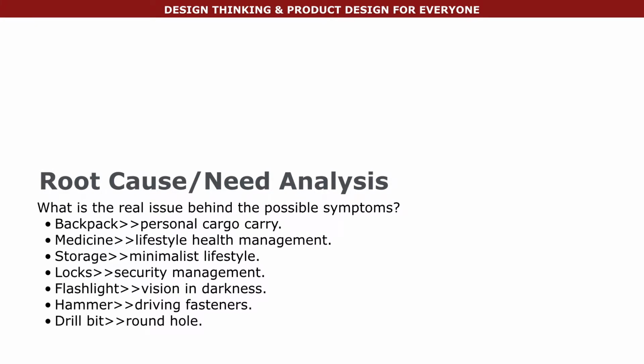A key method in design research is called root need analysis or root cause analysis. It simply means looking at a particular human need and seeing past and behind it to find out if there isn't a more fundamental need or cause instead of what may be too obvious or only a symptom. This list gives some examples of this.